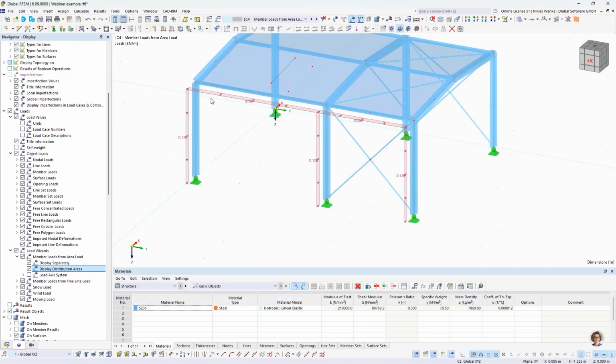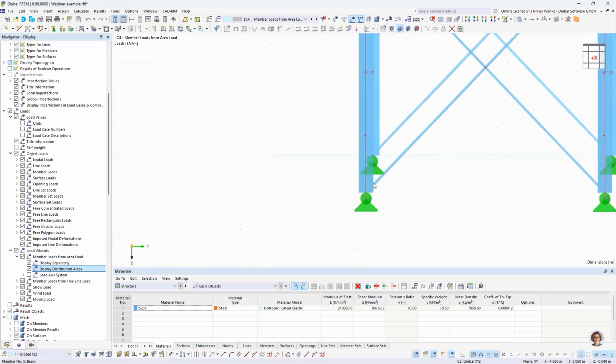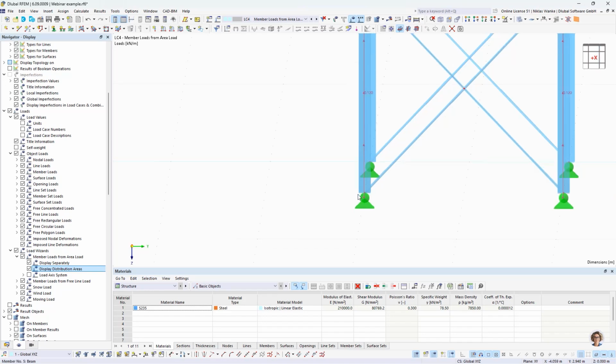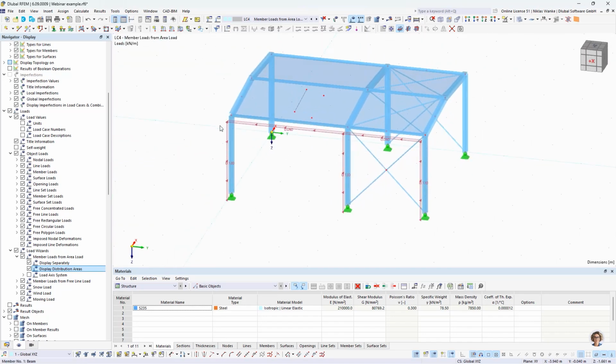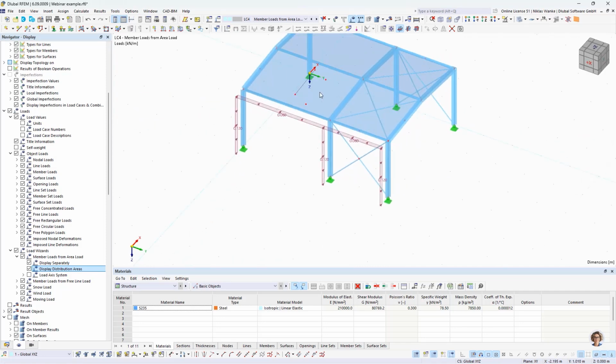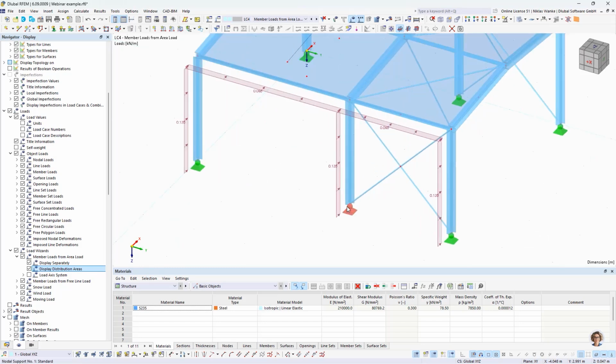First of all, we see that the loads are getting much smaller, and that's because now only the surface where we have our members is loaded. For example, you can imagine that this hall is open, so it has no wall, only the columns, and we have a wind load. So the wind can flow through the hall, and it only creates wind pressure on the members. So this would normally be the use case for this option.